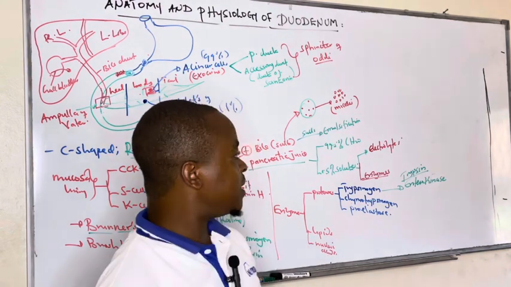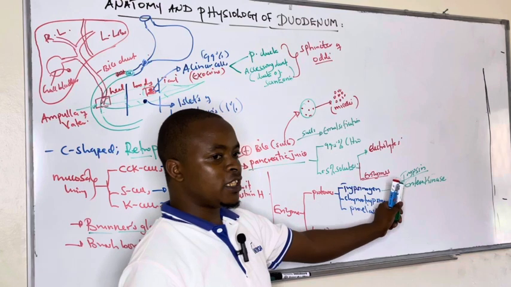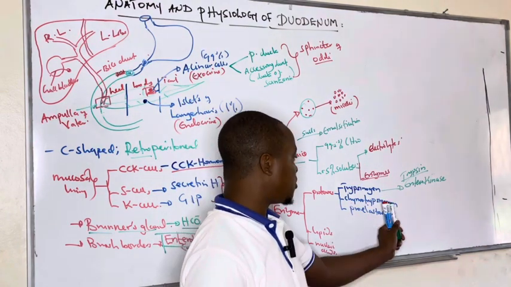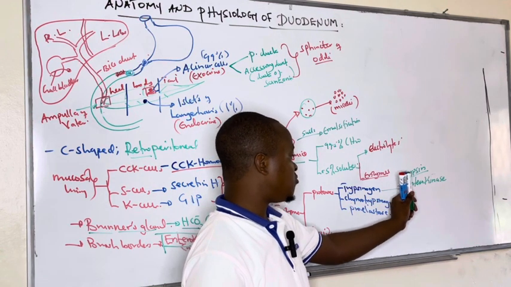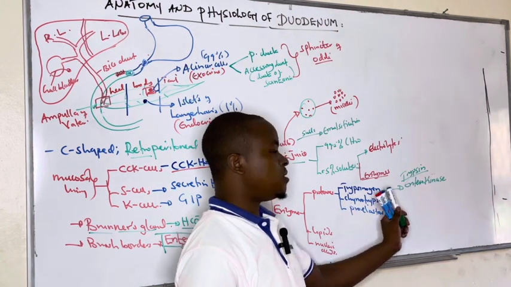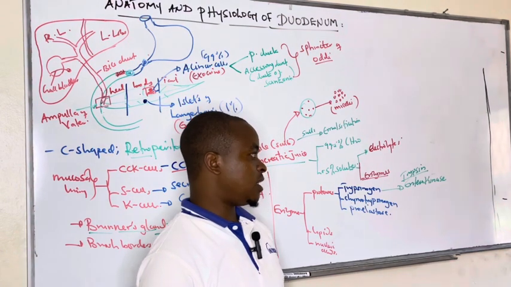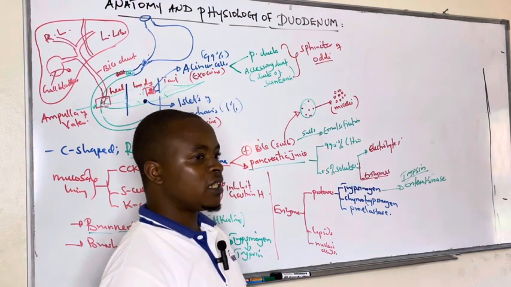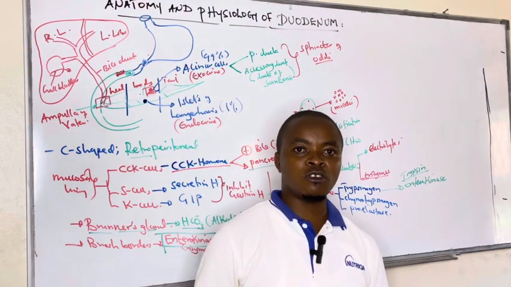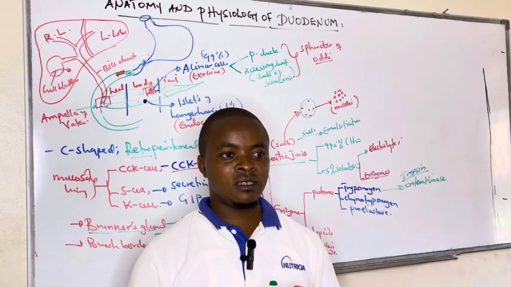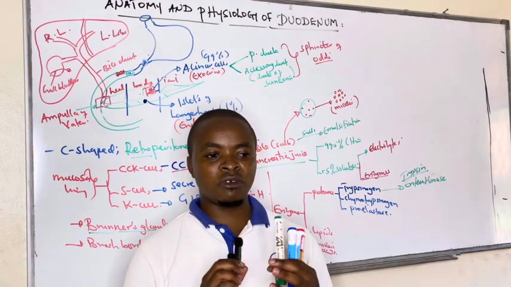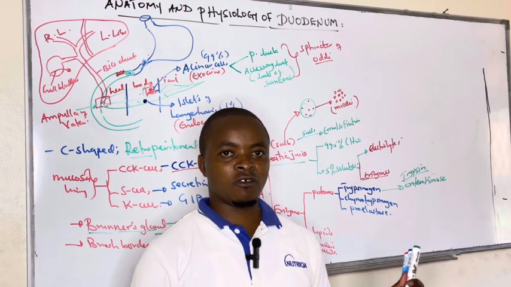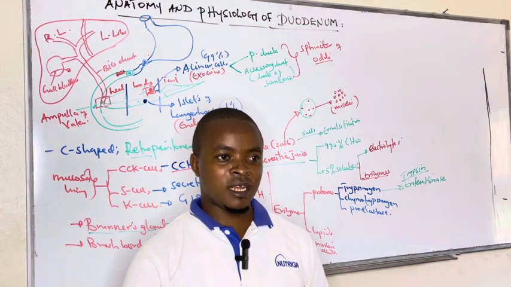So this trypsin, which is activated by enterokinase, is the one that comes and activates the rest. So we see chymotrypsinogen being activated by trypsin and the proelastase being activated by trypsin to elastase. That is how they are activated. And after being activated, trypsin acts on the peptides, whereby small peptides which were created by pepsin are further broken down by the trypsin to form tripeptides and dipeptides.